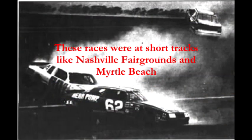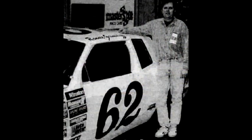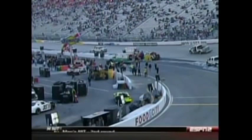A few races were held in 1996, which are sometimes considered to be Sportsman Division races, proving that even NASCAR found something in the division. But the old car format had been taken over by USAR, and the Hooters Pro Cup Series was on the rise, so NASCAR just let them have it. Now, would such a division fly today? Probably not, but considering the Scott's Easy Seed Legends race that was held at Bristol for a few years, anything is possible. Admittedly, that was just a bad idea.